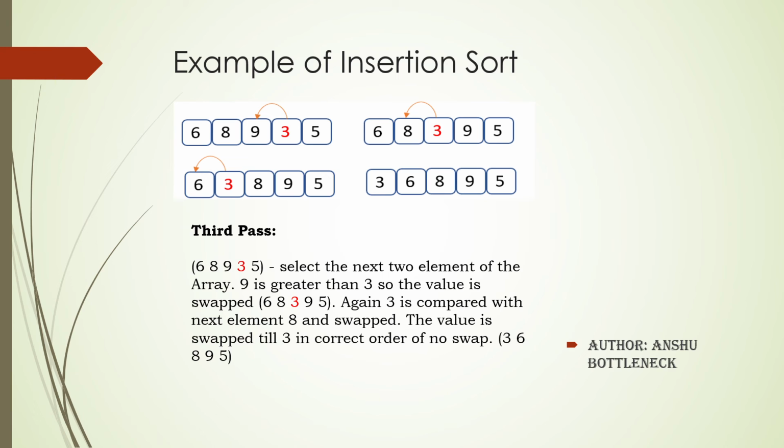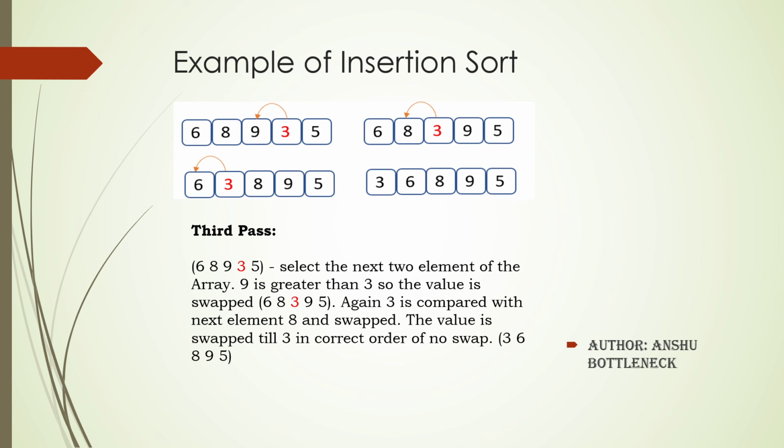A couple of things to note about insertion sort is it is stable and does not change the relative order of the elements with equal keys. It is in place, only requires a constant amount O(1) of additional memory space, and it is online and can sort a list as it receives it.